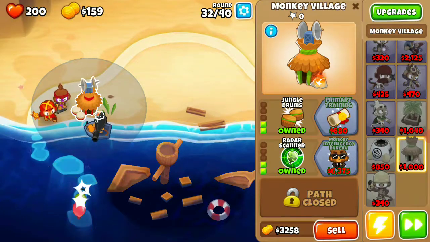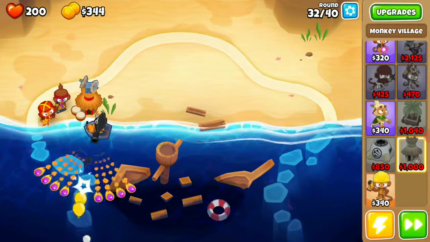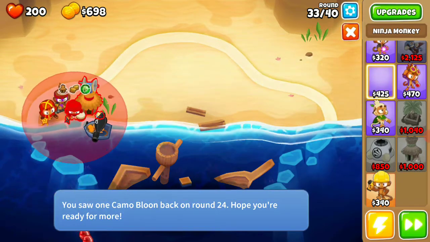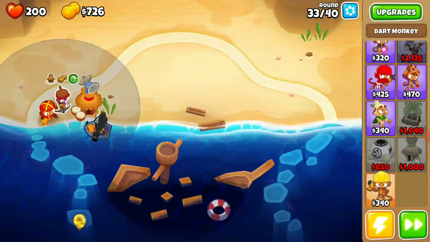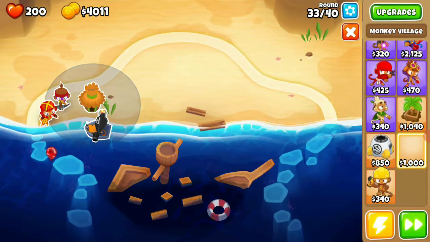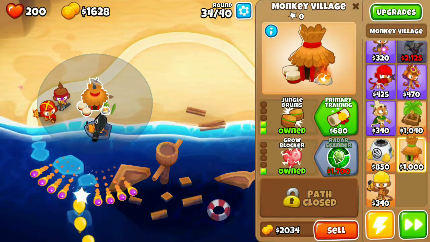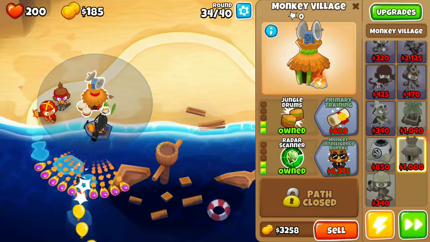Then jungle drums. If all the paragons were primary towers, that would have been so much better. Oh no, I did the wrong placement. That is so sad. Put here and then bigger radius. And then glow. Regrow blocker. That is so much money wasted.